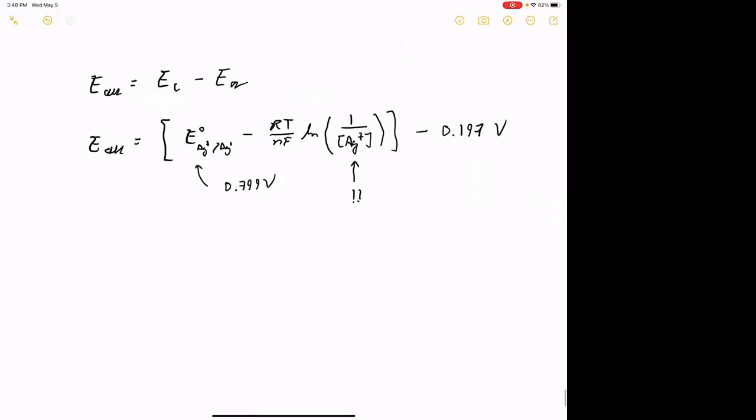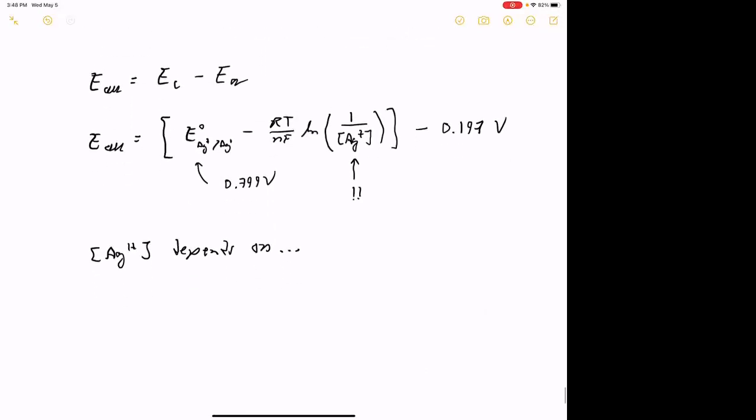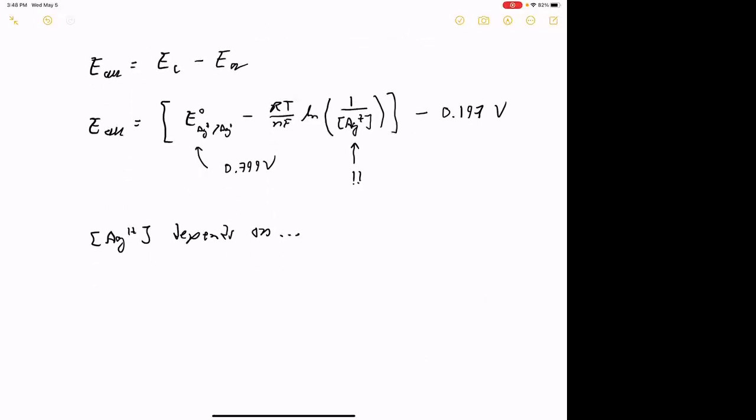But here's the deal. What does the silver ion concentration depend on? In other words, let's go back to the cell up here. I'm adding silver ion to the cell, okay? And the potential of the cell depends upon the concentration of the silver ion in the solution. But do you see anything in there the silver ion might react with? Cl minus. Yeah, chloride. What happens when silver ion and chloride ion find each other? They precipitate. You make AgCl solid. Bingo. Okay, so now we've got something that links the silver ion concentration back to the analyte, don't we? So Ag+ depends upon the chloride ion concentration in the solution via the KSP reaction.